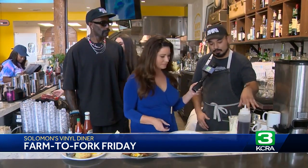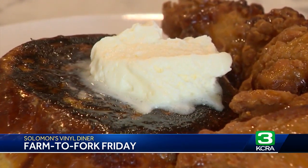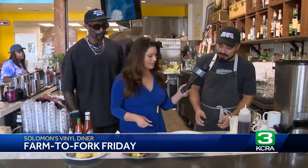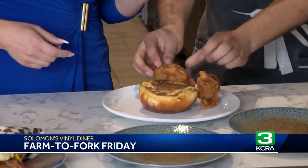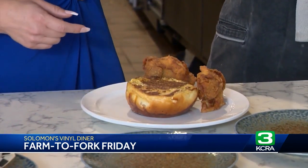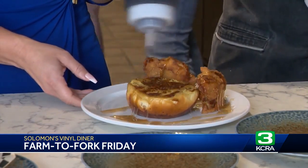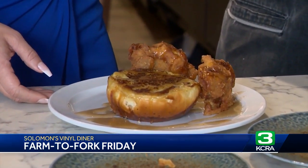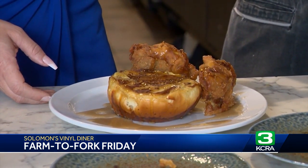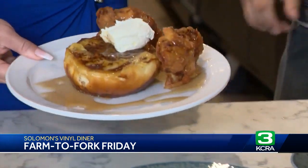Great advice. And how do you assemble this — what makes it really pop? Our maple syrup has a little bit of cardamom in it, so it adds a little bit of heat. And our whipped cream is made with mascarpone. So we'll plate it right now — French toast first, then pieces of chicken. I'm going to try and make this for my family this week. They'll love it. You've got to get the syrup nice and drenched — that thick toast definitely needs a lot of syrup. The mascarpone whipped cream is about 20% mascarpone, heavy cream, and powdered sugar, whipped until it's nice and fluffy.